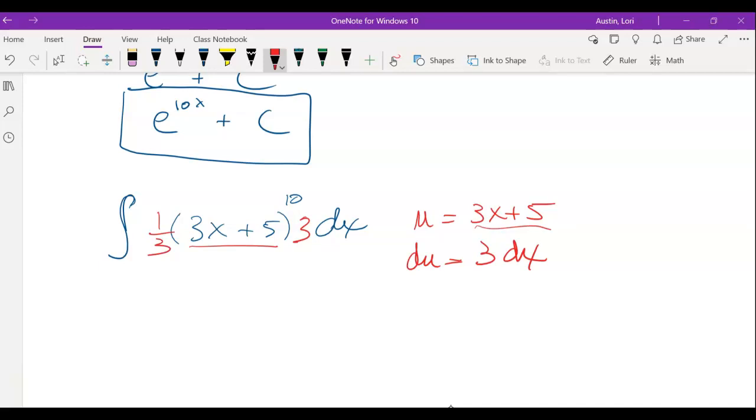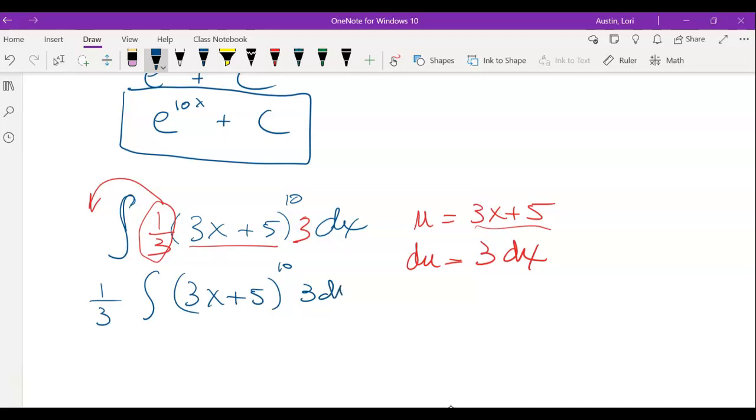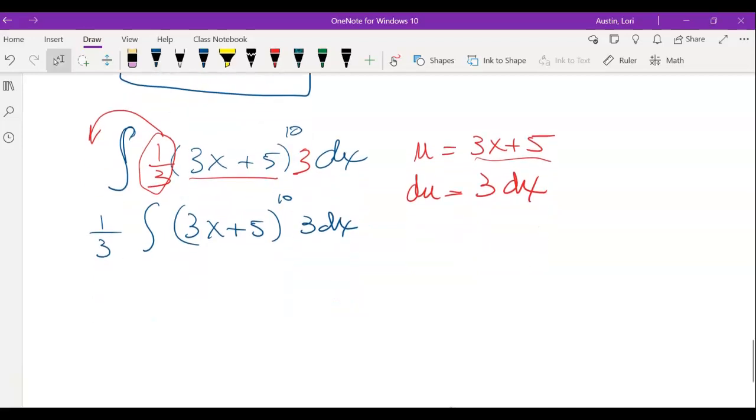Any number can go where on an integral? Outside. Flip that on the outside. Now do I have my du? Now I can rewrite it. So if there's a constant missing, you can add any constant into that integral by putting 1 over that constant on the outside, because they cancel each other out. That's just using algebra.